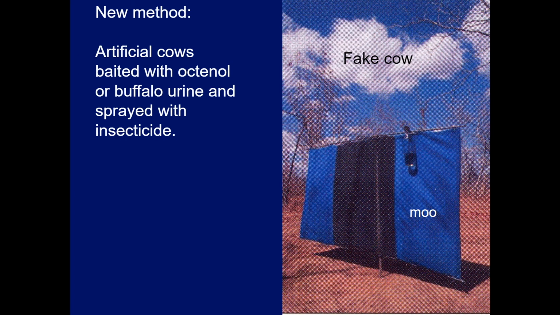Scientists are not without ideas to fix this problem, though. One amazing idea was introduced with the novel thought about how to attract the vector. Ironically, the flies are not all that bright and are attracted to shadows and smells of their host. One group of scientists proposed creating fake cows sprayed with urine from animals and infused with insecticides. The idea was that these fake cows would attract the flies, and then they would die after coming in contact with the insecticide. What do you think?